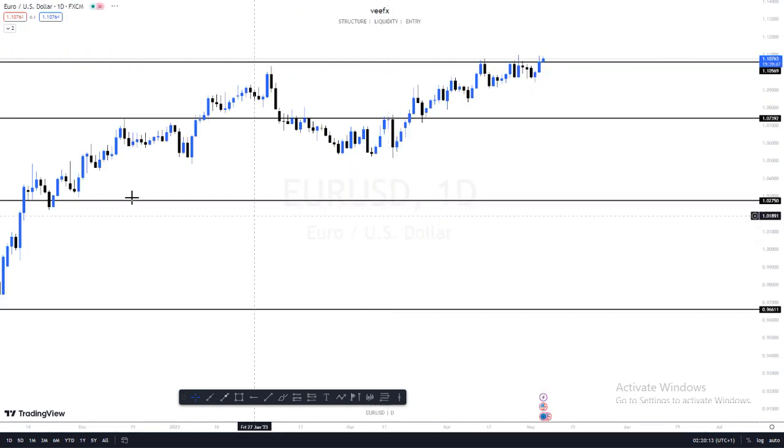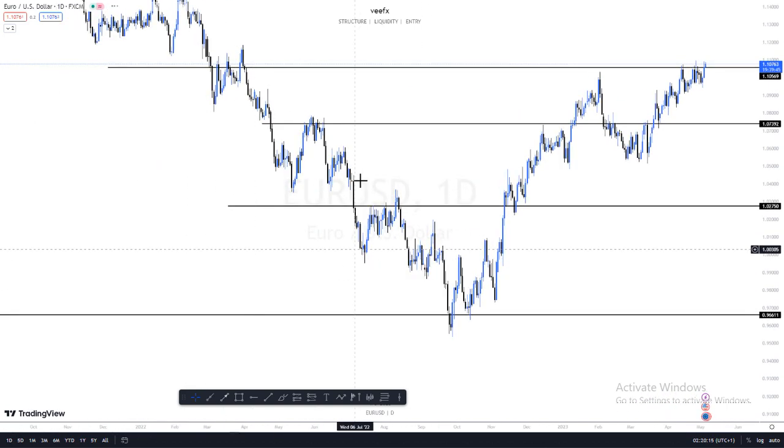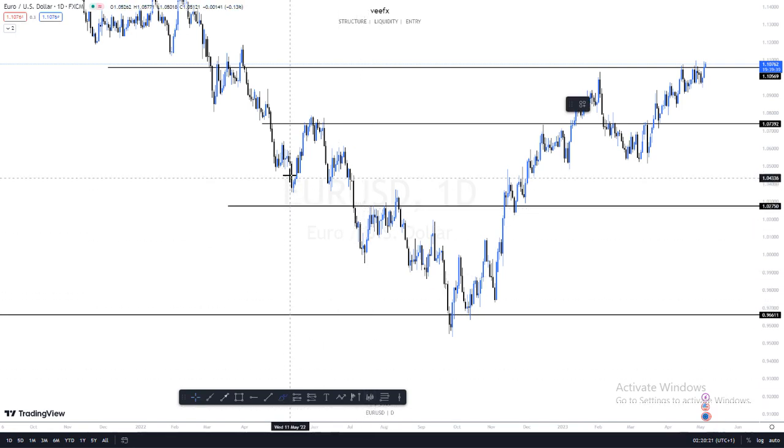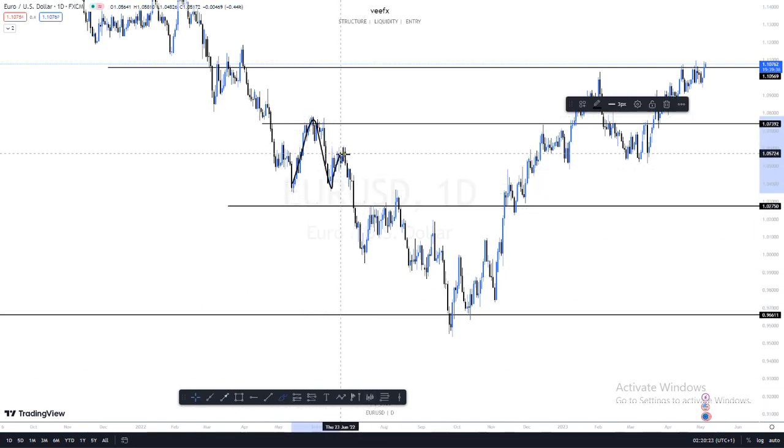All right, so we can see from here that between this swing point and this swing point, the market was still doing a series of lower low, lower high, lower low, lower high, right? That is what I was explaining in the previous video. So between a swing point and the next swing point we mark on the higher time frame, the market will still create a series of lower lows and lower highs, right?